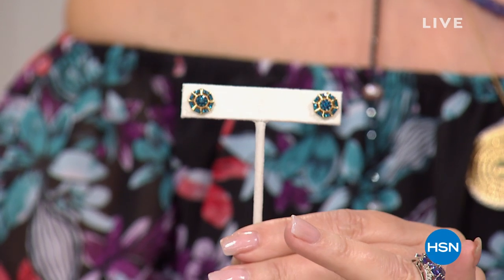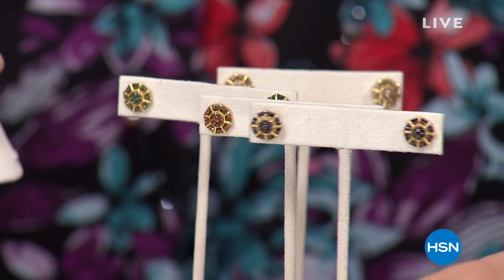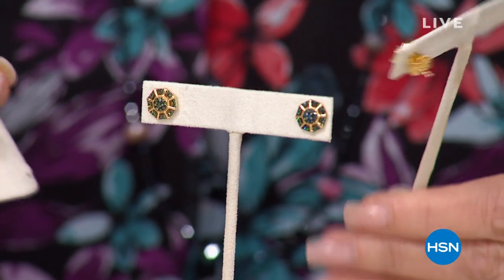I hope you will get yourself a pair of diamond earrings. This is a today's special — actually it's a smart deal. Last Wednesday, this was scheduled to be the Today's Special. We had been working on this earring for over eight months. I was out of commission last Wednesday — I had to have emergency oral surgery. I had a tooth pulled and I couldn't work, I couldn't talk. So they made it a smart deal instead — same today's special price, free shipping and handling, five flex pay. It's gorgeous. Lynn and I are both wearing the earrings.